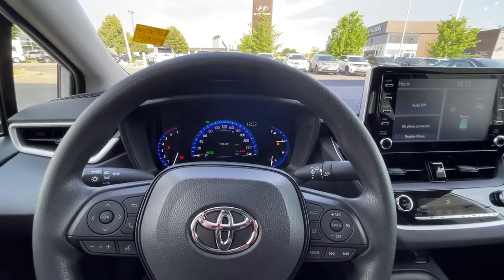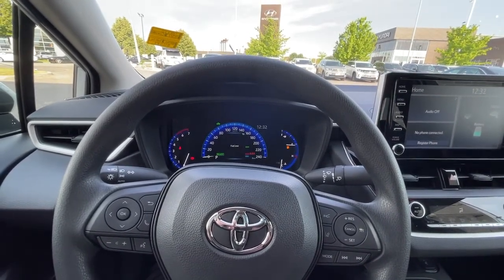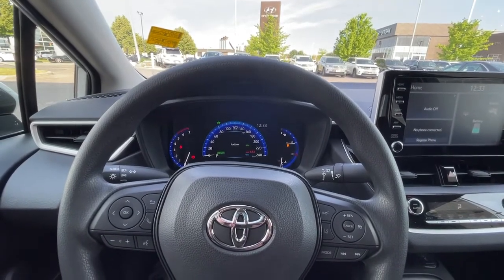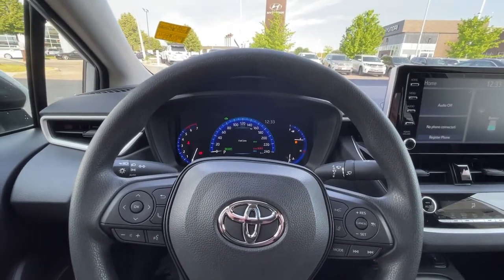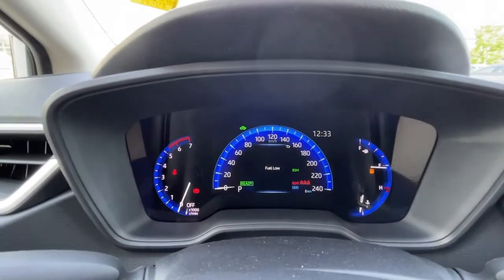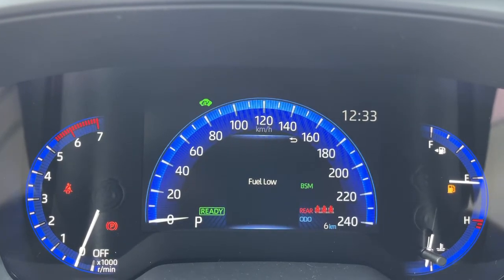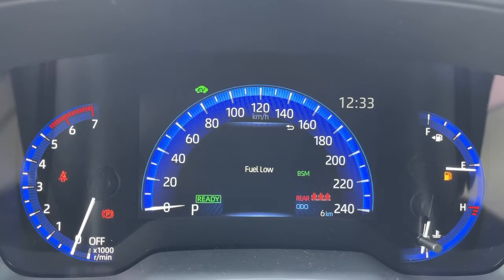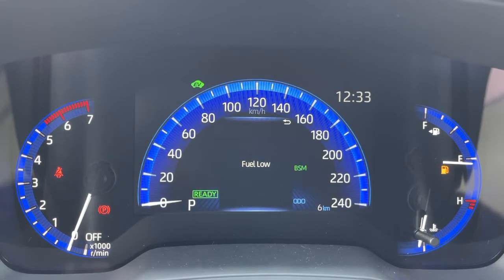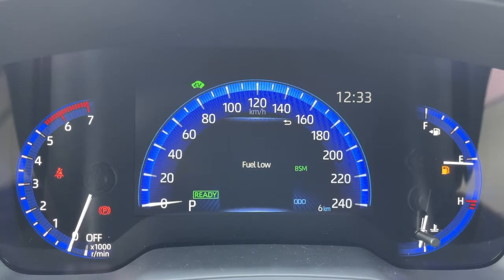Now, that can come from a couple of different areas. If you have your car on for a couple of minutes and the battery starts to go down a little bit, the car will turn on to act as a generator to power up your battery. The other reason is that for all of our hybrids, every time you're driving under 40 kilometers an hour, this little green EV car logo in the top corner, which I'm going to zoom in on, will be shown. What that means is that when you're driving under 40 kilometers an hour, you will be using electric vehicle mode, which means you'll be using exclusively the battery to power the vehicle.